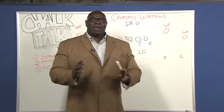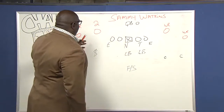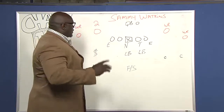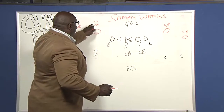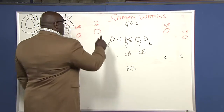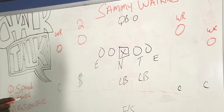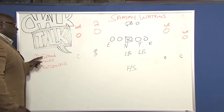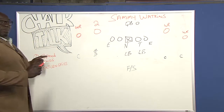I'm going to show you what makes him so special. I got the spread drawn up right here — four wide receivers is what he ran at Clemson under Chad Morris. Here's Sammy Watkins; he lines up in that slot. Why? Because they try to get so many ways to get this guy the football. Three things I wrote down: number one is speed, number two is hands, and number three is return skills.